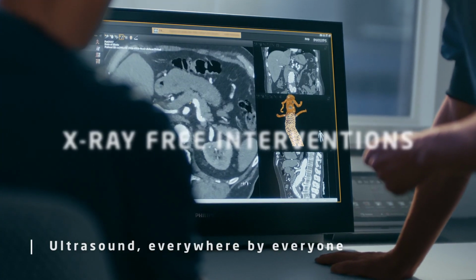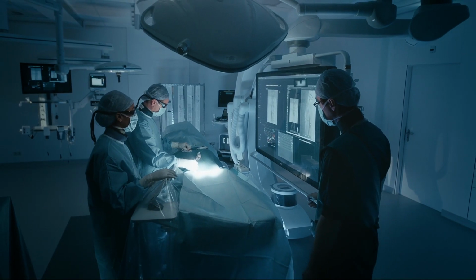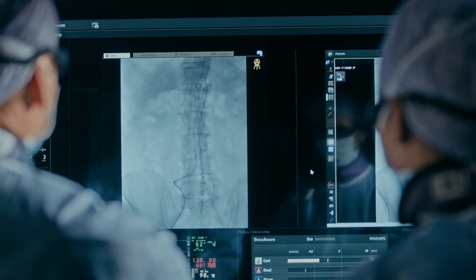In the future, highly advanced optical fiber technology will be used to navigate minimally invasive instruments in the body, minimizing the exposure to X-rays for patient and doctor. When you look at surgery in general, a lot of it is moving towards minimally invasive surgery, which means that the devices go through a small opening in your body. But to be able to do that operation, you still need to know where the devices are in the body. So as a result, X-ray is used to visualize these devices. And we are trying to create a situation where that type of surgery can be done without actually using X-rays.